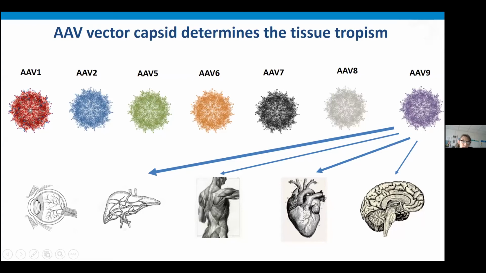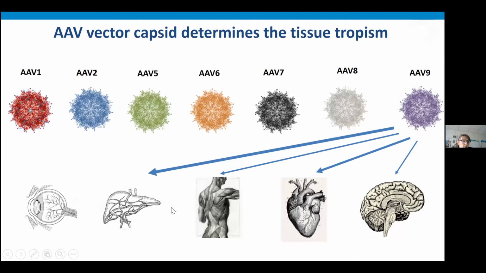I show you just an example of the last one, which is AAV9. And this one has a particular affinity to the liver, to the heart, also to the skeletal muscle and the brain. So this capsid is very well used for diseases affecting these different organs, and especially the brain and the skeletal muscle, in fact. So where the virus goes will define the efficacy, of course, because you want to target the tissues that you want to treat, but also the safety, because if you have too much vector load in one organ, you can have an immune reaction, and I will go again over that.